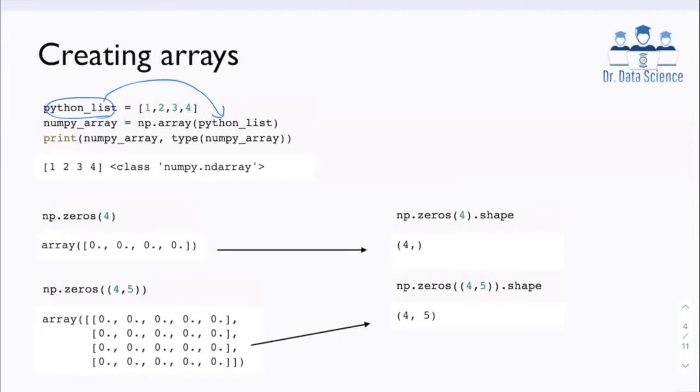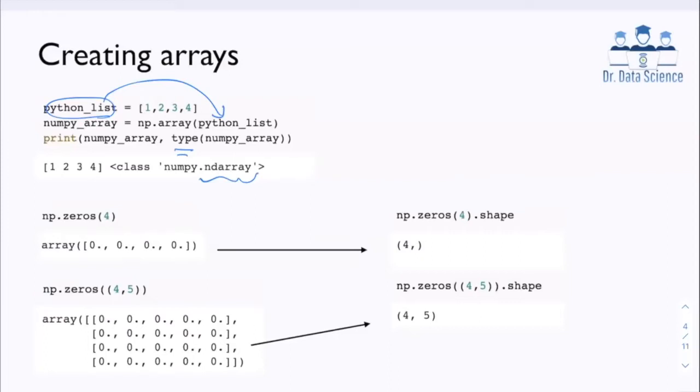And in this case, we can create a NumPy array. And here you can see that I printed the NumPy array, and also I'm looking at the type of this NumPy array. And this obviously gives me this ndarray, which stands for n-dimensional array. And that's exactly what we're looking for here, an n-dimensional array created by NumPy.